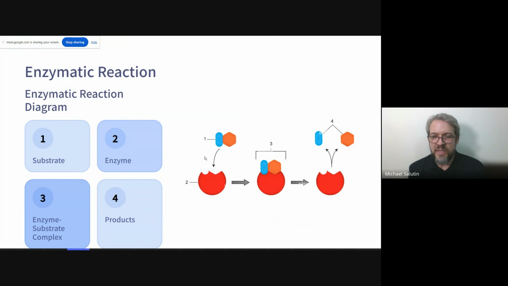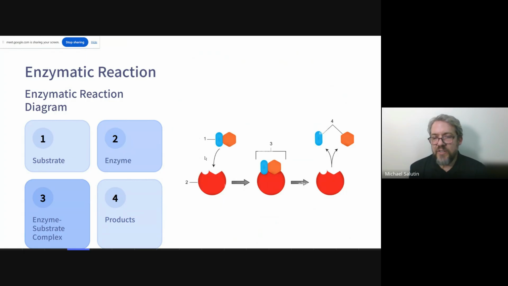And number 2 is the enzyme, which contains the active site and binds to a particular substrate. So then we move on to number 3. Number 3 is not a separate molecule. It is the same one. Once that substrate and enzyme bind together, you end up with one large molecule, which is called the enzyme substrate complex. That's number 3. That's the whole substrate bound together chemically with the enzyme. In this case, it's hydrogen peroxide and catalase.